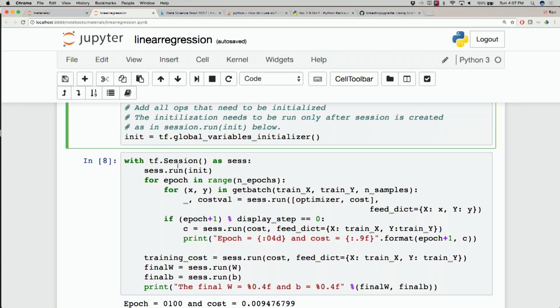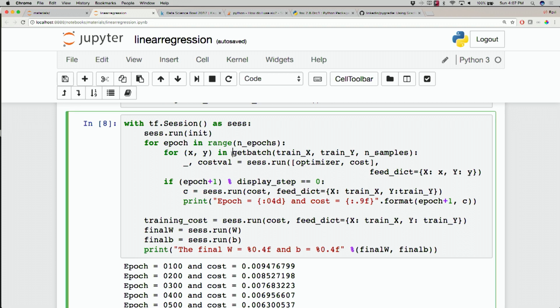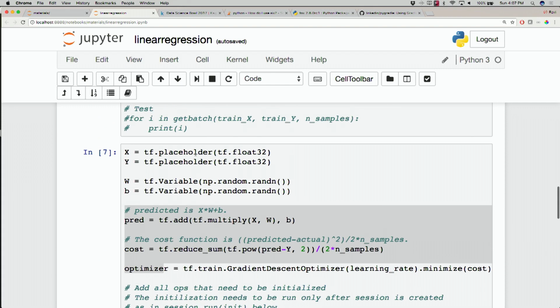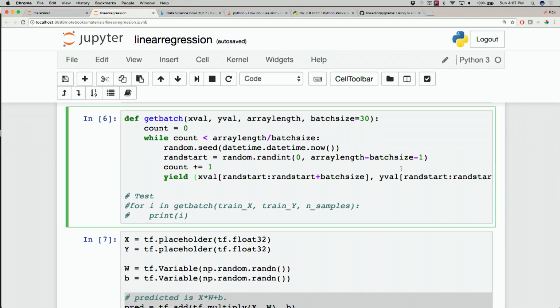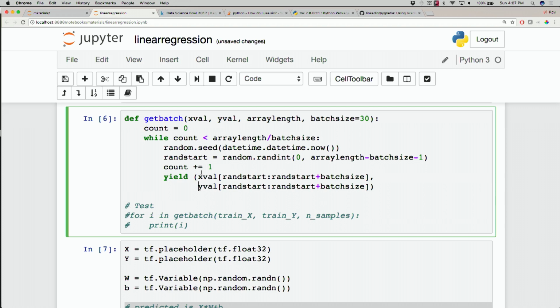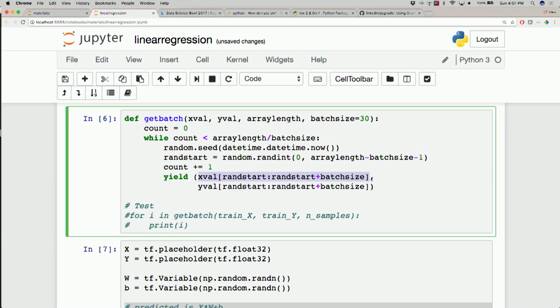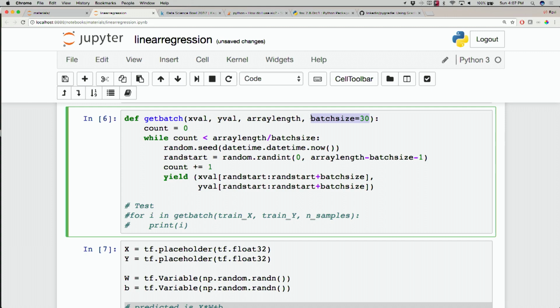All right. Then I go ahead and run. When I run, I'm going to get batches of data using the yield keyword, which means in the first iteration of the loop, I'm going to get one batch of data. And if you remember, this yield had two things. It returns a tuple, and the first item in the tuple is the batch of x values, and the corresponding batch of y values. I said the batch size is 30, so that means I'm going to take 30 rows from my CSV file, and I'm going to return 30 numbers in x and 30 numbers for y.